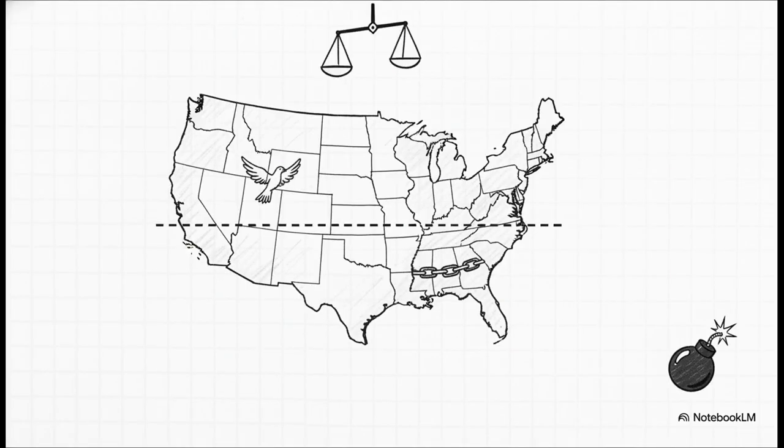Let's look a bit closer at that first major milestone. In 1820, the Missouri Compromise was basically designed to maintain that delicate balance of power we talked about earlier. To keep things perfectly equal, they admitted Maine as a free state and Missouri as a slave state. Then they drew a permanent mathematical line, the 36°30' latitude line, straight across the Louisiana Territory. The rule was, slavery is banned north of this line and allowed south of it. It was meant to be a long-term solution, but really, it was just a geographical band-aid that delayed the inevitable clash.